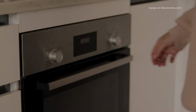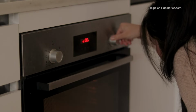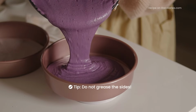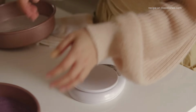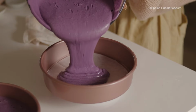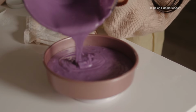By the way, I have preheated the oven to 170 degrees Celsius or 340 degrees Fahrenheit, and I'm using a fan forced oven as well. Line the bottom of 2 8-inch pans with parchment paper, but you don't need to grease the sides though. This is a chiffon cake and it needs to cling on the sides of the pan to help it rise when it's baking. Divide the batter evenly between the 2 pans. If you have a weighing scale, you can weigh them if you want to be extra accurate, like me trying to be accurate, but it's fine if you don't have it and you just eyeball it, that's fine. It doesn't have to be perfectly even.